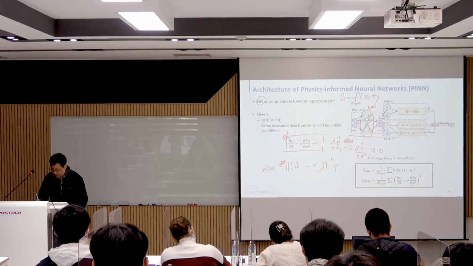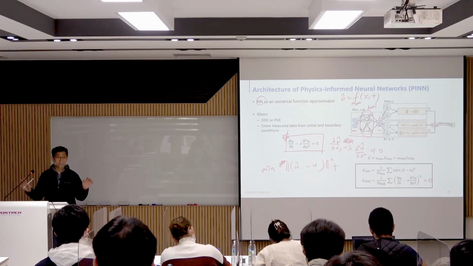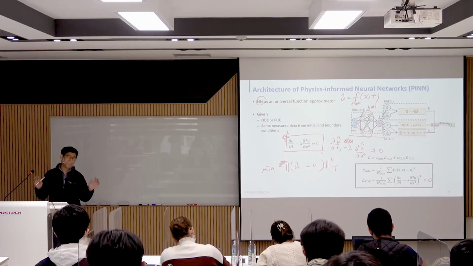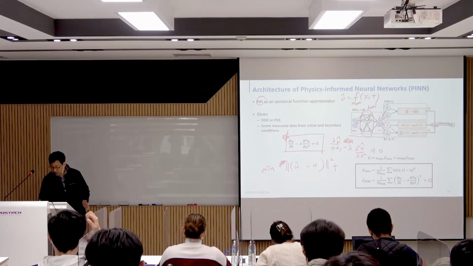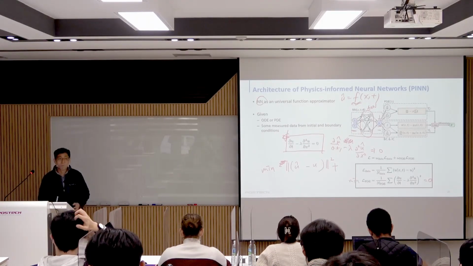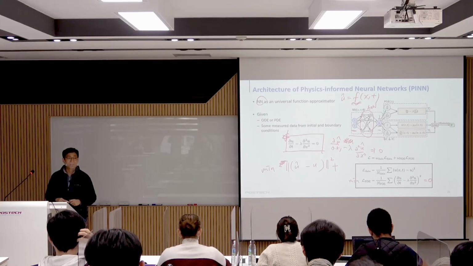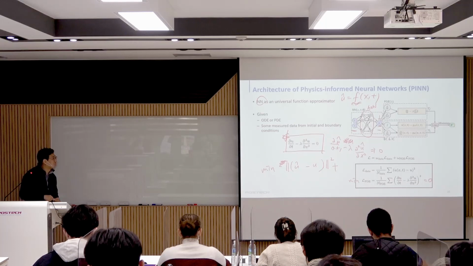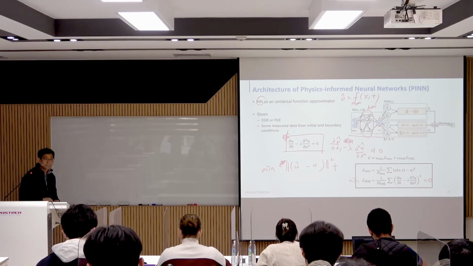I mean, it's always 0 because that's the physics and it's always satisfied, but it's not. So instead of setting it equal to 0, I want to minimize it. Minimize it. Does it make sense?